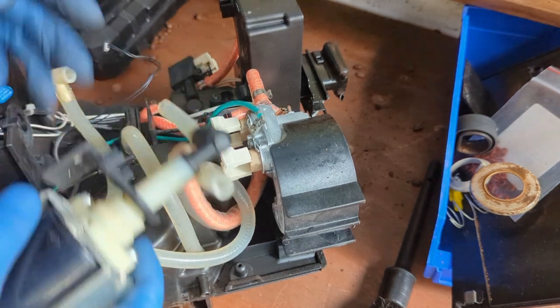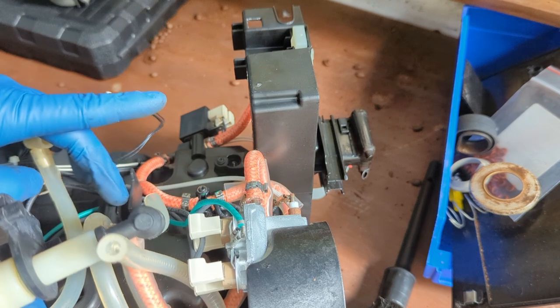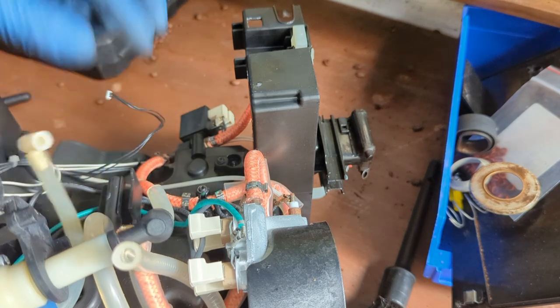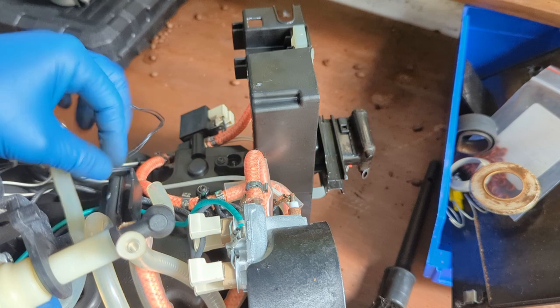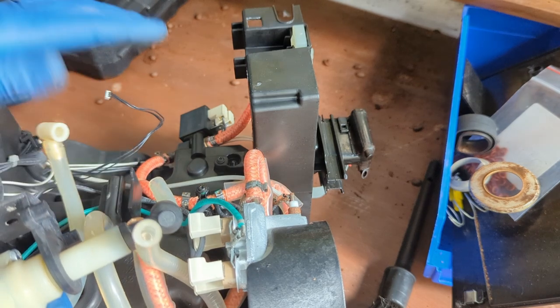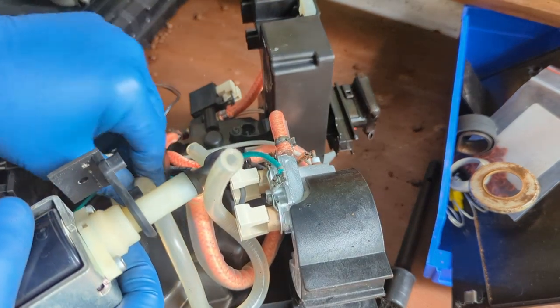So in the case that you end up breaking this part while removing the water pump, you can always secure the water pump, make a hole over here, secure it with a zip tie or something, and then just reroute this hose from the water tank into here. It's basically the exact same thing. You're just bypassing this area of the frame. You can still save the machine. You don't need a new frame or anything, and the machine will not have any problems. It will work and drain the way it's supposed to. Just a little extra tip.